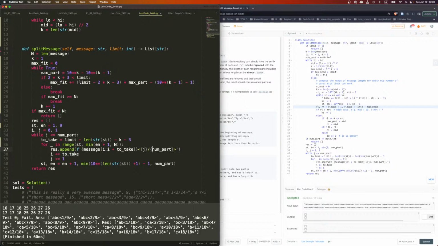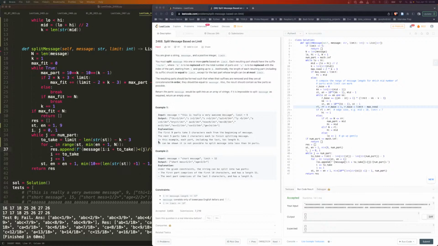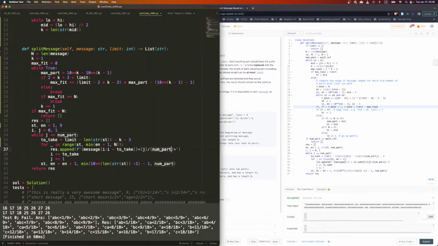Num parts. I don't know what is num parts. I'm gonna replace it with an English letter, so we don't know. So we'll replace with this. And then this will do this.